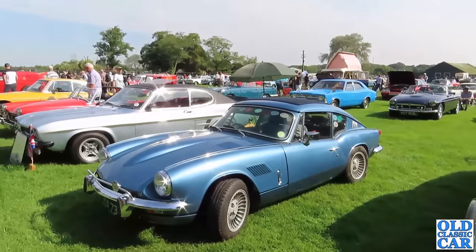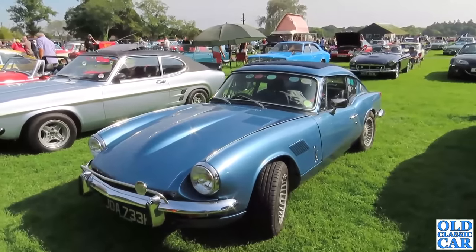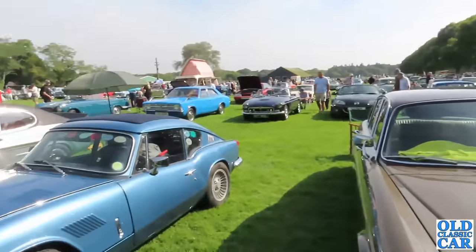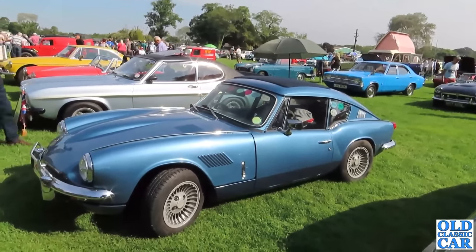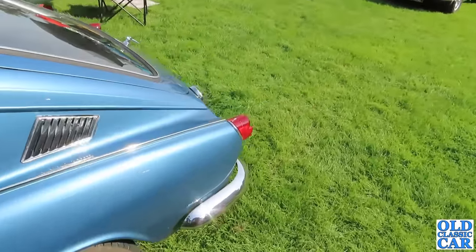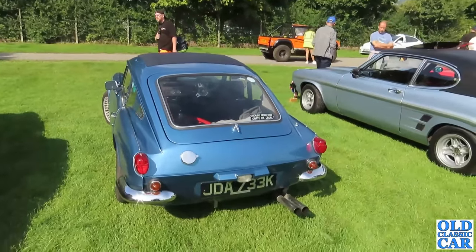And another GT6 this time. It is a Mark II Triumph GT6. So all the Mark IIs had the Rotoflex rear suspension. So you've got the later car just at the end over there. And this, a Mark II. Great shape. I do like the shape of these, with the small little curvy backlights on the back. Quite prone to being knocked off when you walk around the corner, same with the early Spitfires, but yeah, apologies for shadows. But yeah, isn't that nice?